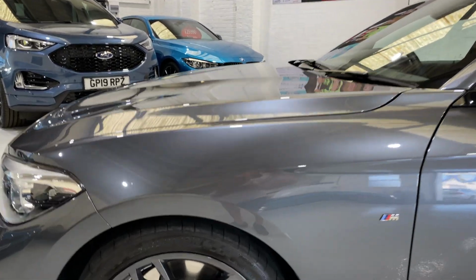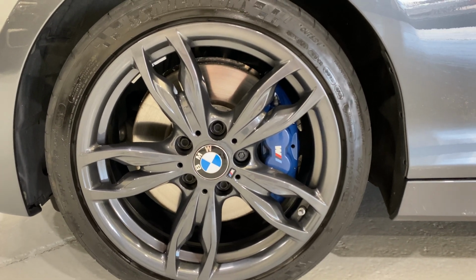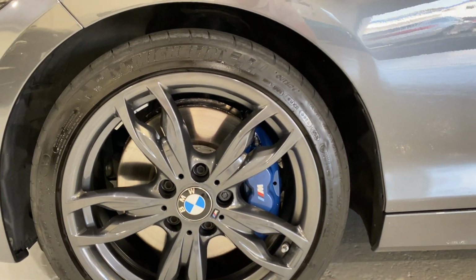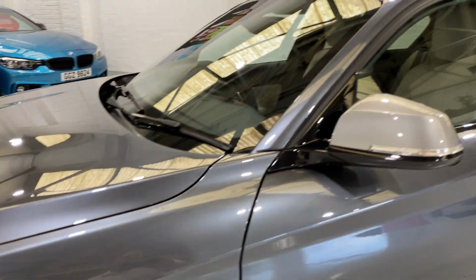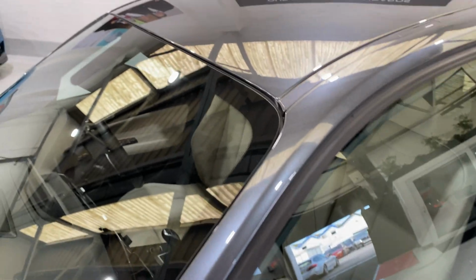And then the near side front wheel, again, all in really nice condition. Wing mirror on this side. Just bring you up onto the windscreen as well. You can tell the mileage is low because there's no pitting on the windscreen. Virtually nothing on there at all. Nice and clear.